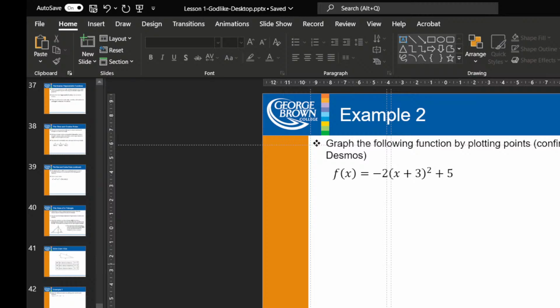Example 2. So, how do we plot this one? We can do the same thing. Let's see if you can do it in your head. If I was going to plot this out, it's very similar, but when you look at this equation compared to this one, this was a straight line. What kind of line would this make? Is this still a straight line? What are your thoughts?